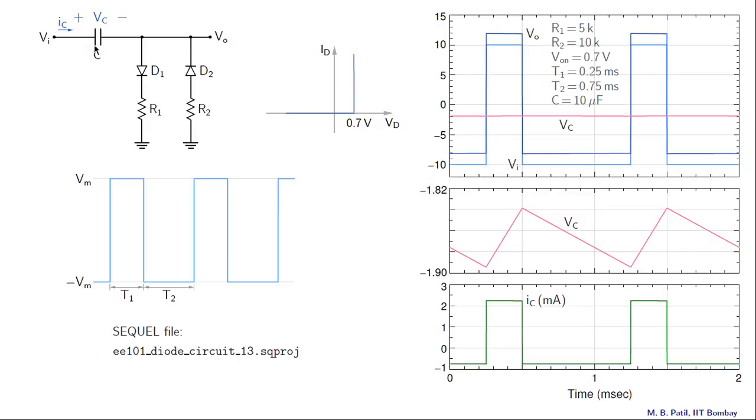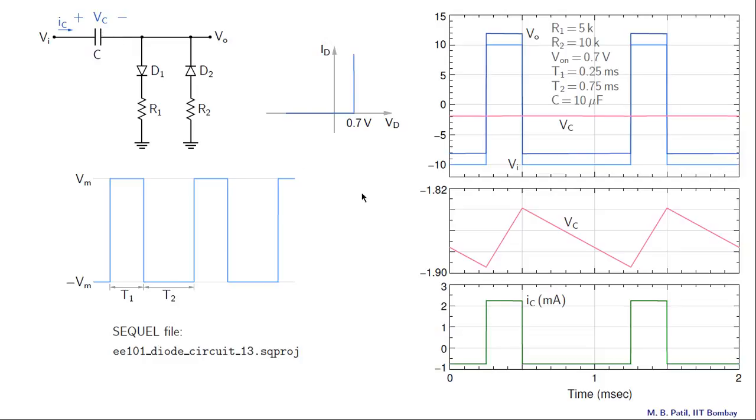Initially there will be a capacitor current, but as t tends to infinity, as we approach the steady state, all voltages will become constant, so therefore Vc will become constant. C dVc/dt, which is IC, will become 0, and the capacitor will look like an open circuit. There would not be any voltage drop over there, and the entire input voltage Vm would then appear across the capacitor. So this end of the capacitor would be at Vm, and this other end of the capacitor would be at 0. So in other words, Vc would have become equal to Vm.